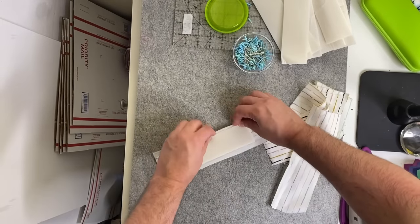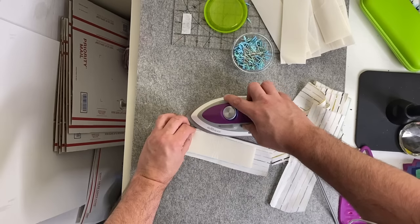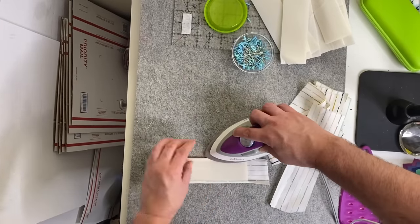Just notice that some of the strips in this pattern are centered, and then with some, one of the short ends goes to the short end. So there's two raw edges lined up on some of them.